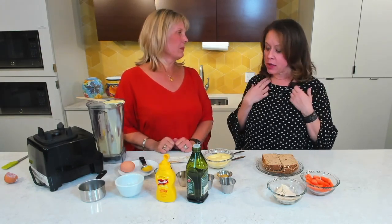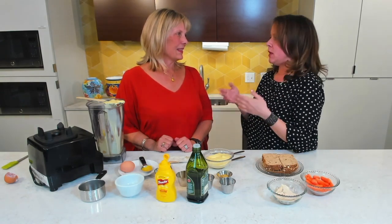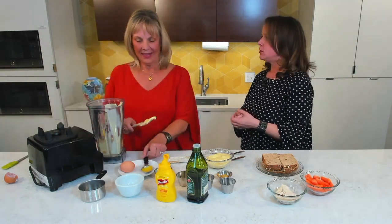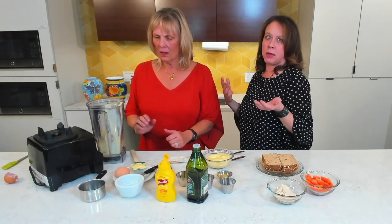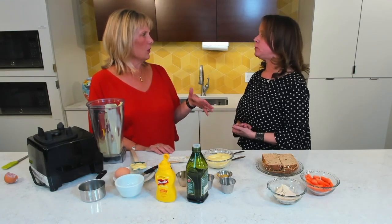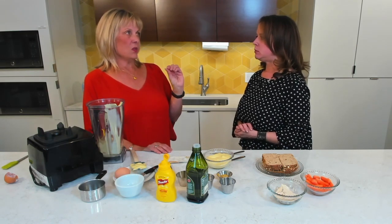So what do you think? I like it. It's so good. It's more tangy, more flavorful, and it gets my mind going wild with other ways I could play with this. With so many people being stuck at home, there's not a lot of ingredients here. And this is how you learn to cook. Absolutely. Even if there's no heat, you're still cooking and tasting and experimenting. And if you want to spice up your salmon or your fish dishes, this is really good.